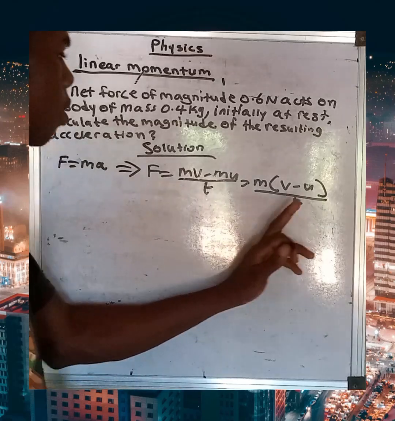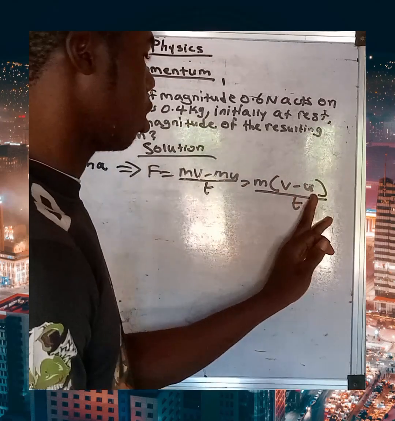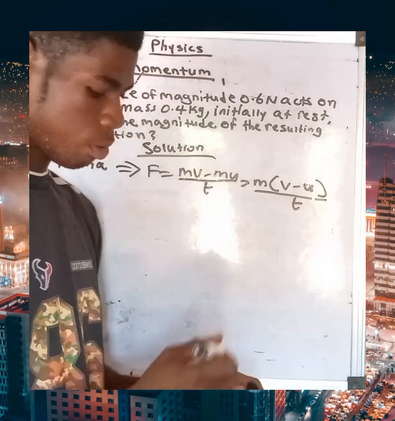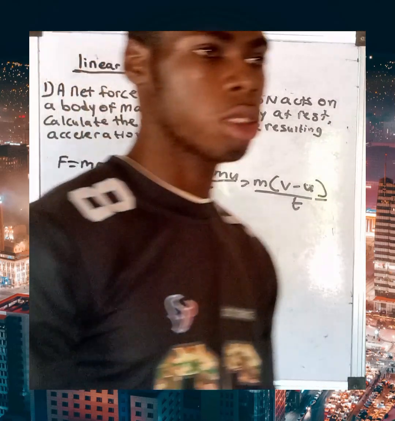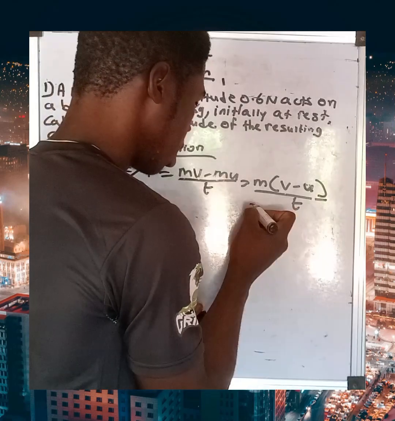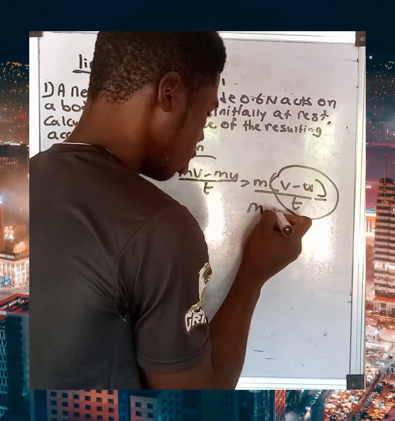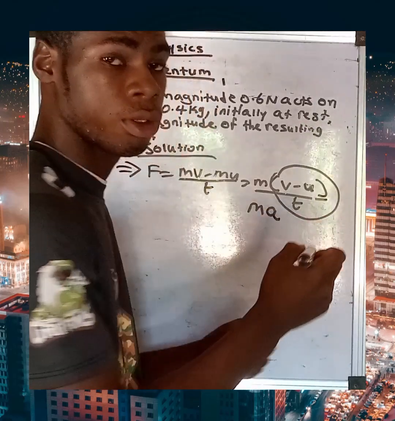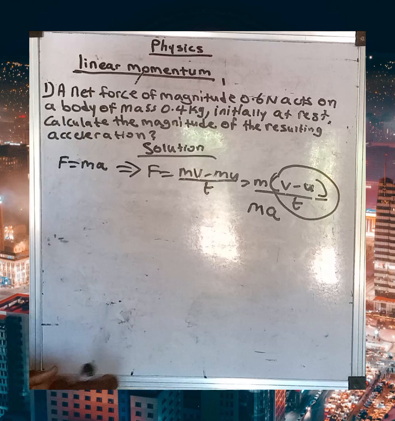And if you look at this now, we have final velocity minus initial velocity over time. And remember, acceleration is known as change in velocity with time, meaning that everything here is the same thing as what? Acceleration. So that is the way we derive this. So this and this, they are the same thing.